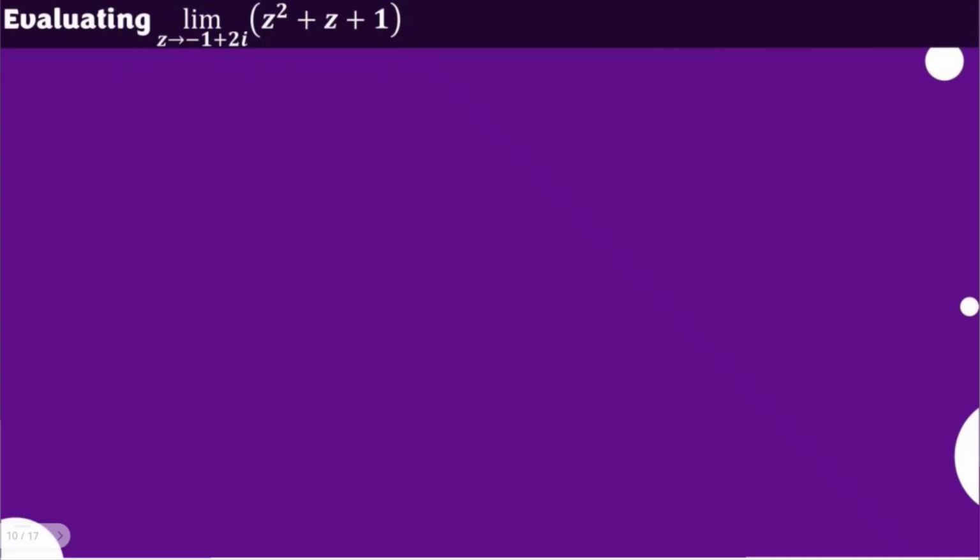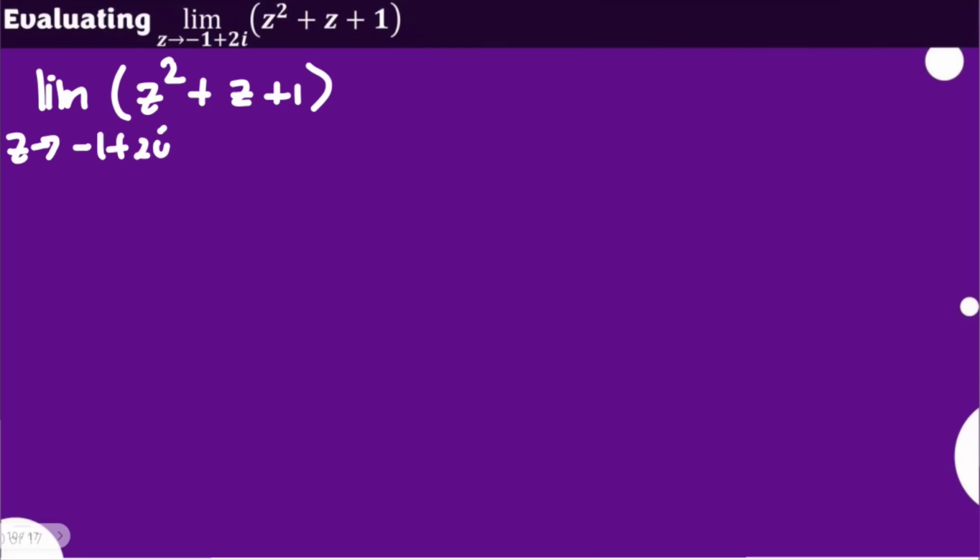It's up to you which you will be using, but of course I'll be showing the two of them, to show some differences and to make this video more comprehensive. The first one here is the limit of your quadratic trinomial z squared plus z plus 1 as z approaches negative 1 plus 2i. Notice that our z sub 0 is expressed as a complex number. So by limit theorems, first is the limit theorem. You might want to skip this and automatically proceed to the direct substitution. But please, if you can, view this as well for you to be able to differentiate the two.